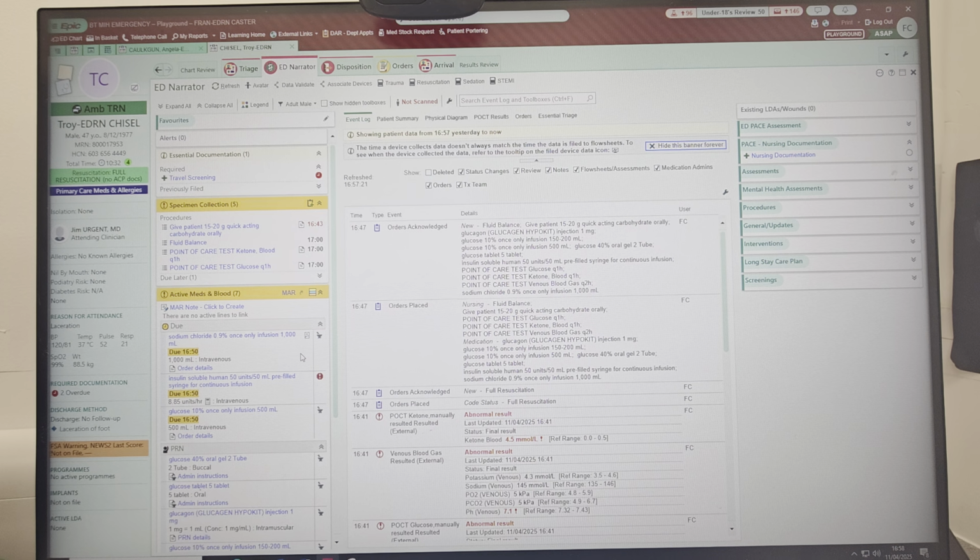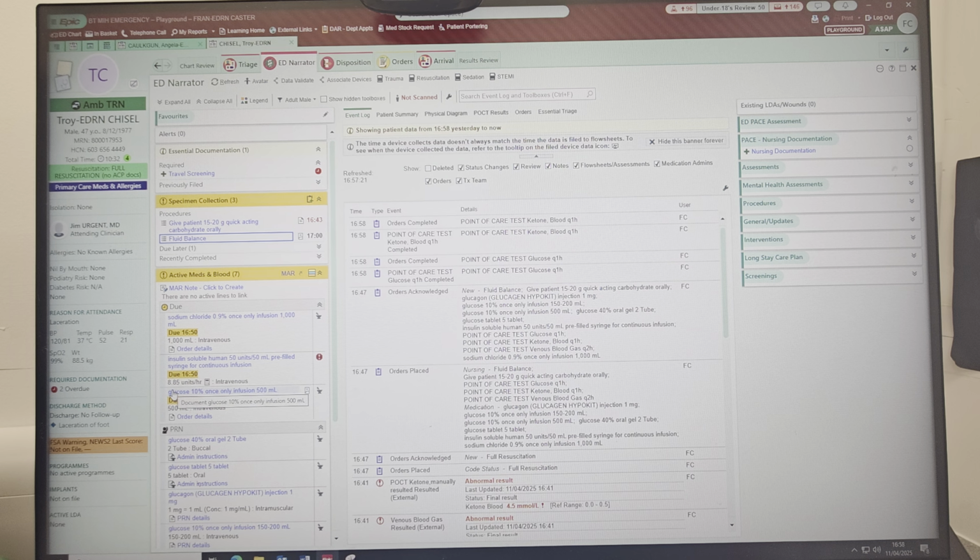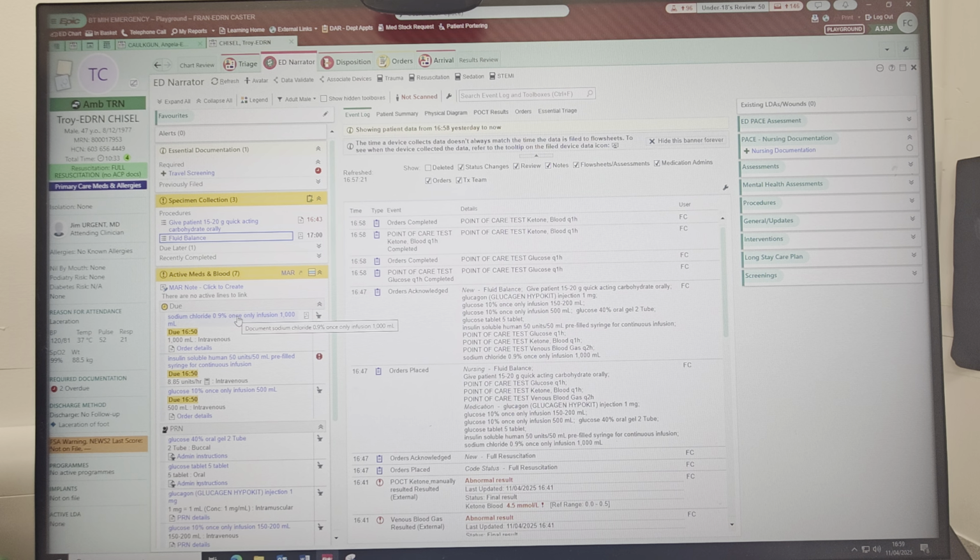So your prescription will come up here on the left. You have your sodium chloride 0.9%, 1 litre due now. You have your insulin infusion, which is due now, and you also have this glucose 10%. Don't take note of this glucose 10%, just ignore it for now, and just concentrate on your sodium chloride and your insulin. So the sodium chloride just goes up normally as you would for your normal IV fluids. I've done another video on that if you want to refer to that.